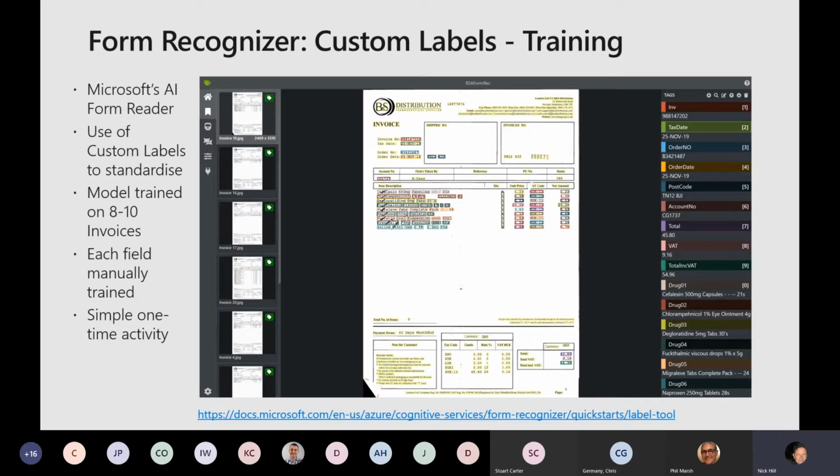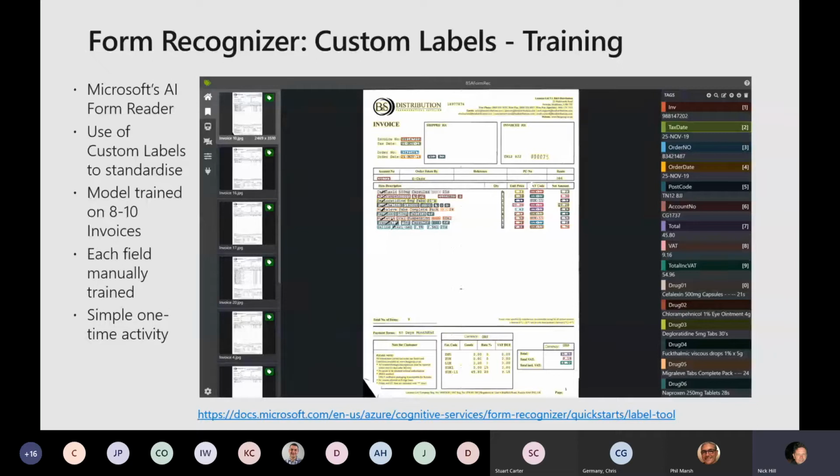So we use the labels. That means that the label names, like tax date, for example, they're in the green. Regardless of the document format, the tax date is always called tax date. And the order number is always called order NO. Which means that the code that shreds the JSON documents, regardless of the format that the document came in, can be consistent. So it's a really small amount of code that processes the recognized JSON and puts it into SQL. And if you add a new tag, then that doesn't make it to the database, which it would do if maybe we're using Cosmos or something, but it doesn't break anything. And then you could make a small amendment to the code, or you could potentially write some kind of plugin or something to be able to extend the code without changing the rest of it.